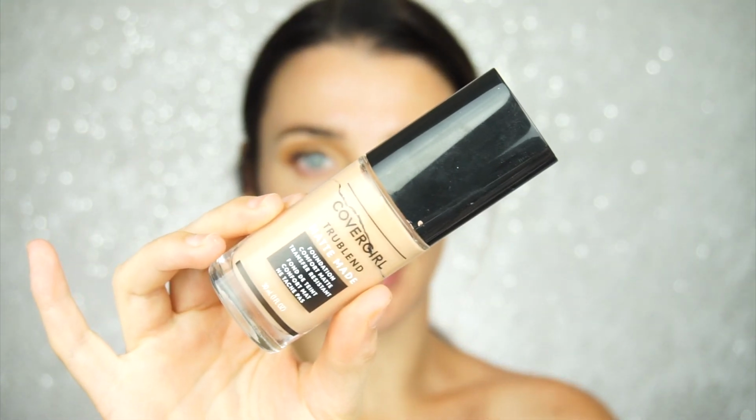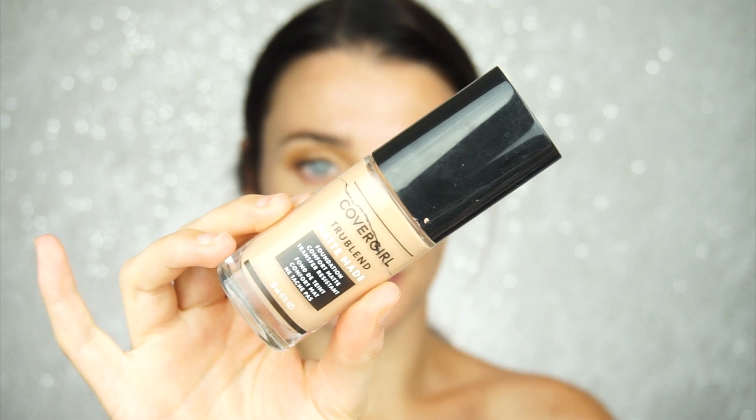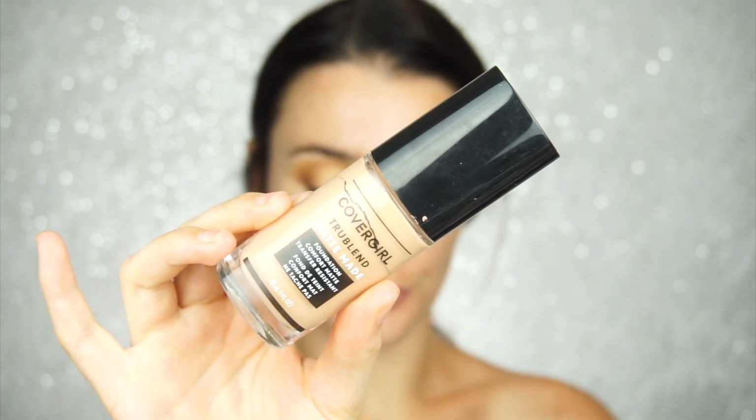Next, I'm going to move on to my foundation, and I am going to use the CoverGirl True Blend Matte Made Foundation, just because school is a long day, and we don't have time to be luminous in the morning and then super greasy by the end of the day. So I like to use a matte foundation when I have a longer day or event.